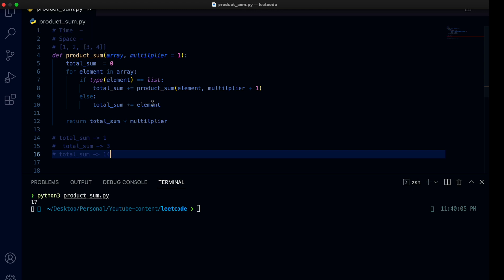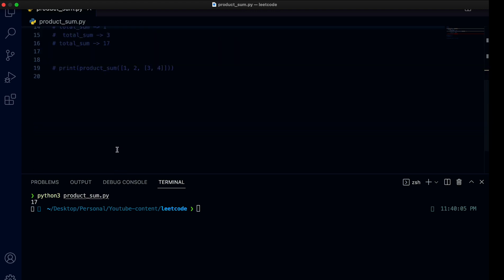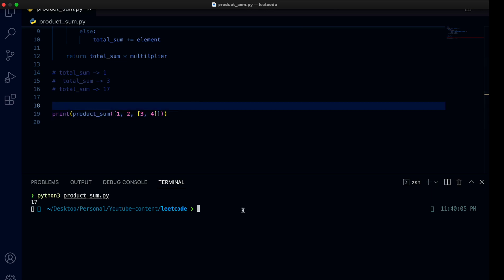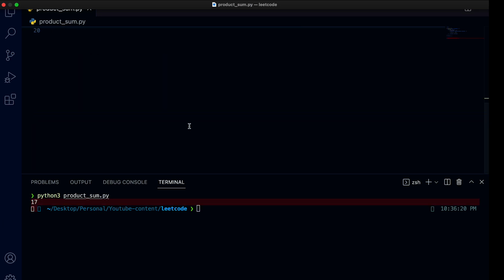Okay, and finally this will be added to the total summation we are doing up here. So the total will be 17, and once you multiply this by 1, the result will be 17. So the answer should be 17 for this. We can also verify this by just running this here. We'll just call this function and we'll see the output is 17. This verifies our result as well.